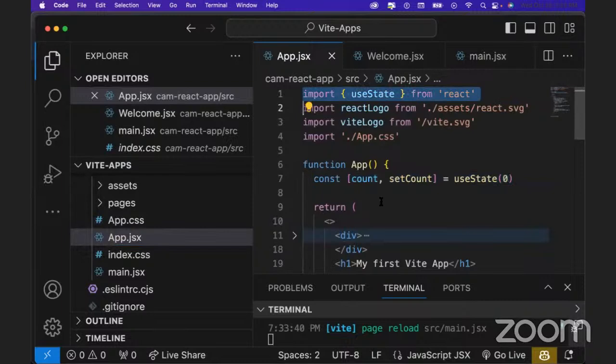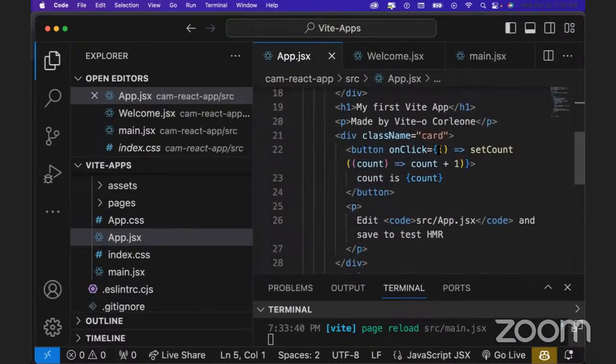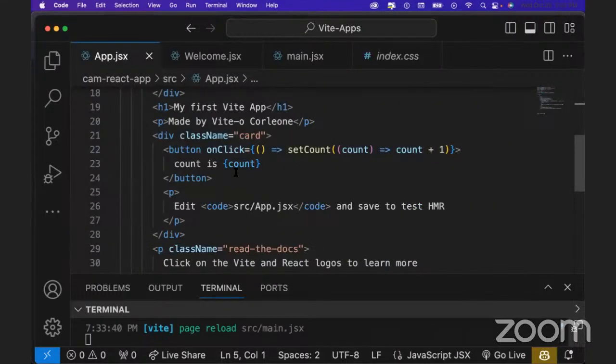So they're importing useState from React, creating a new state variable called count, and a function to set the count called setCount, and a default value of 0 for this particular count. And then inside of the code, remember with JSX, we have the ability to pass JavaScript into our JSX elements using curly braces. So in this case, they're using some JavaScript to write a function that will be called whenever the button gets clicked.